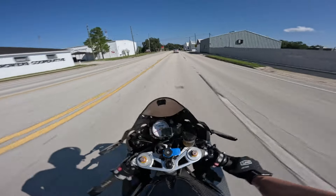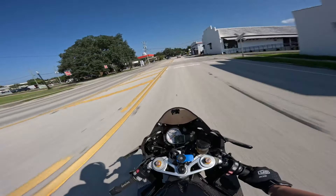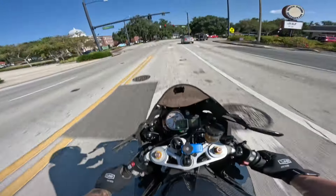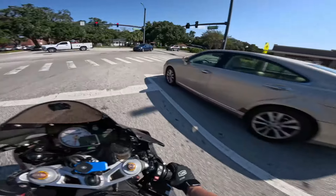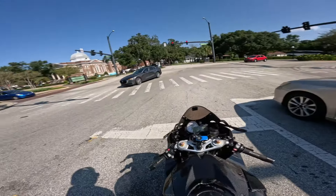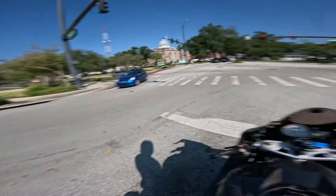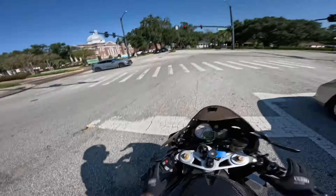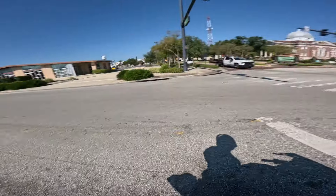I love these tires man, they're so sticky once they warm up. I can't wait to get some tire warmers on it and really push them to the limits at the track. I can't tell you how long I've been searching for some Pitbull trailer restraints — they're so expensive brand new. I found this guy on Facebook Marketplace who's trying to move and gave me both sets for $375. All I had to do was get some BMW stand pins for the back wheel, which was like $120.